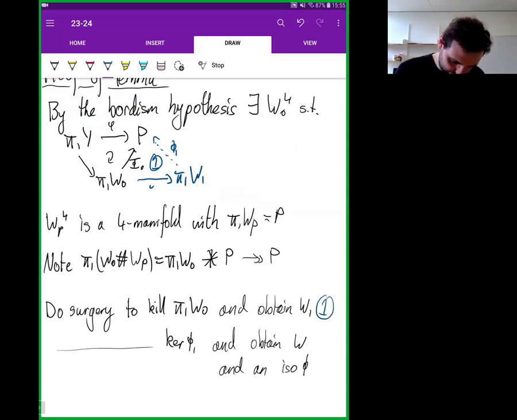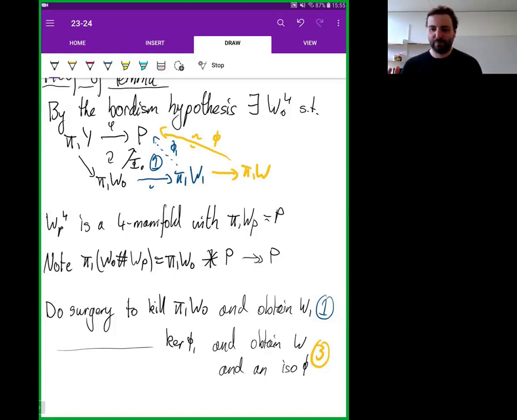Number 2, let's make it yellow, orange. So we have I1 of W, we get this isomorphism here, which we call phi. And I guess the concern is that this kernel might not be finitely generated. In fact, it's a free product, so it almost certainly won't be. But the point is it's actually finitely normally generated.